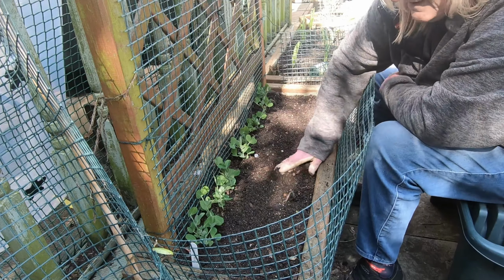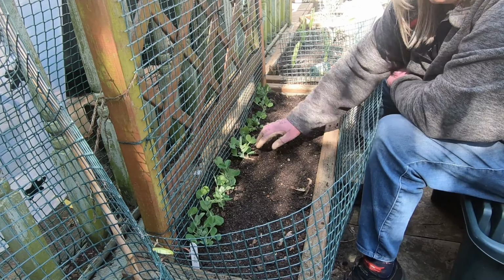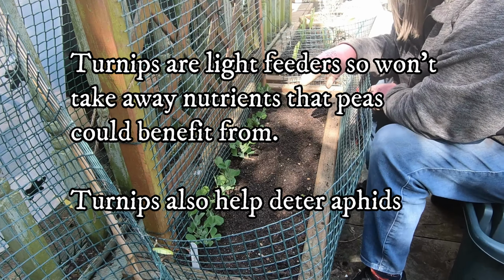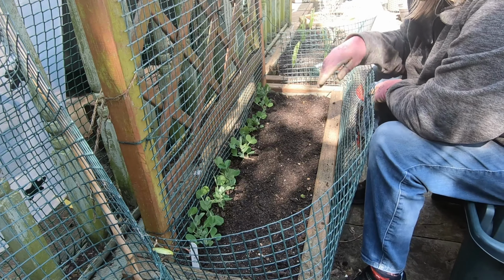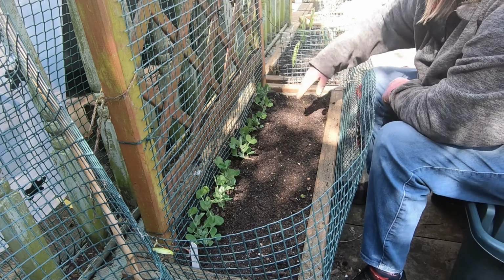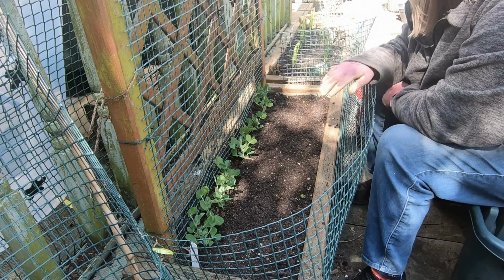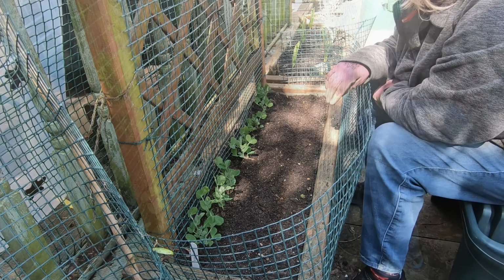And what I'm going to do, I believe that turnips are actually quite a nice companion for peas. I'm not exactly sure why, I'll need to look into that, but from what I've read on companion planting, you don't want to put onions or garlic alongside peas. However, things like turnip are quite good with peas, so I might try and get a couple of rows of small turnips in front of the peas. I think I'll water this first, then I will make a couple of rows and pop some turnip in. So bear with me and I'll be back in a tick.